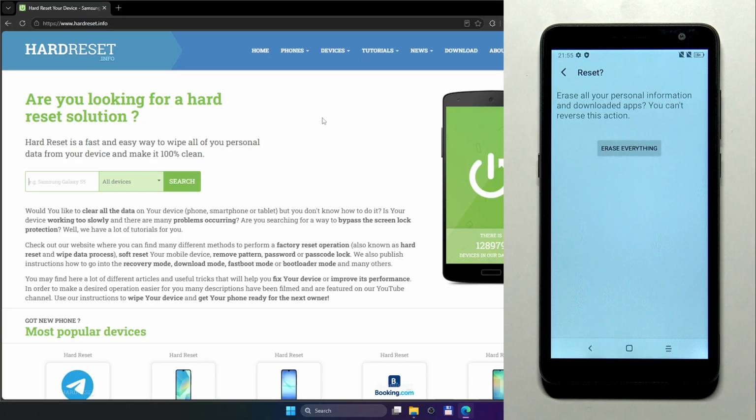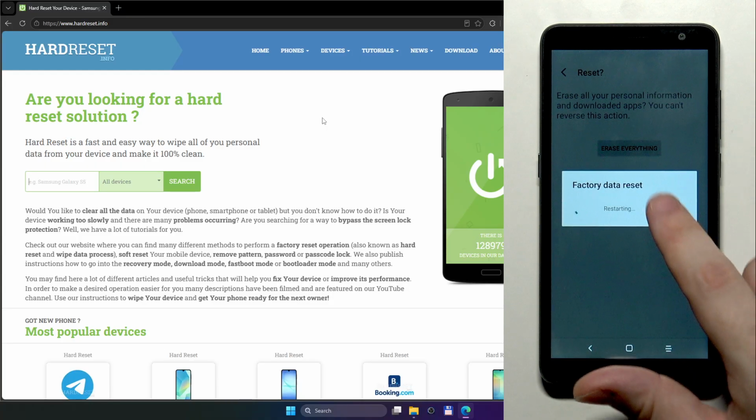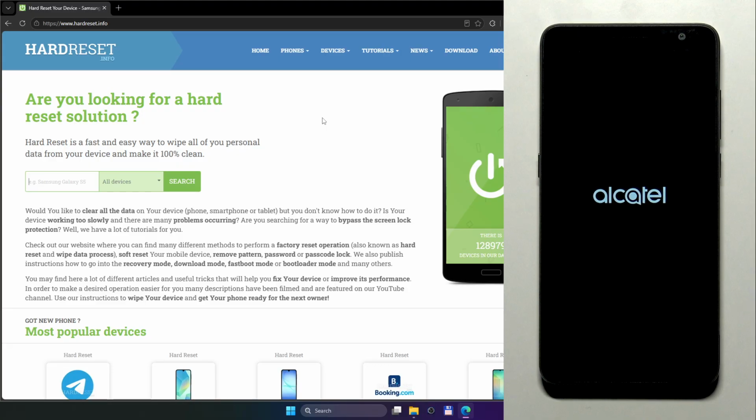Now tap erase everything, factory data reset, our phone will be turned off, and after a few seconds it will be automatically turned on again. We will see the setup process, but this time we won't have any Google account verifications anymore.